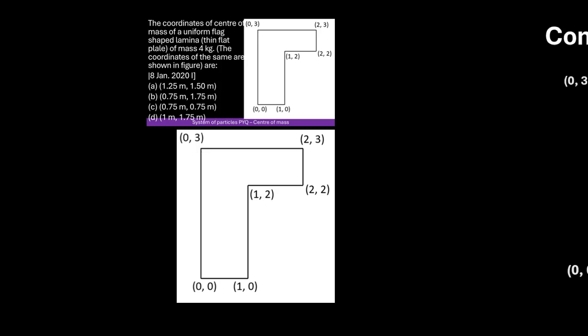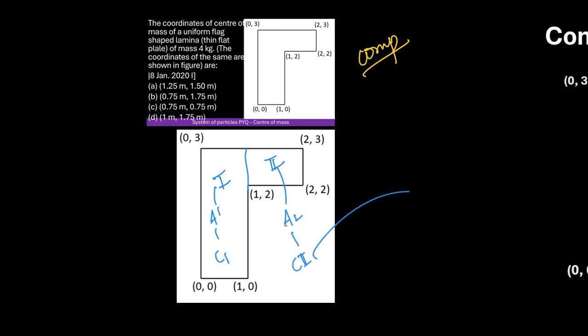So another question that is based on the composite body method, wherein we'll divide this figure into two halves. This will be figure 1, figure 2. We'll find out the area 1 and center of coordinate of mass 1. Correspondingly, area 2 and center of mass 2. Then find out center of mass of the overall figure, x bar, y bar.